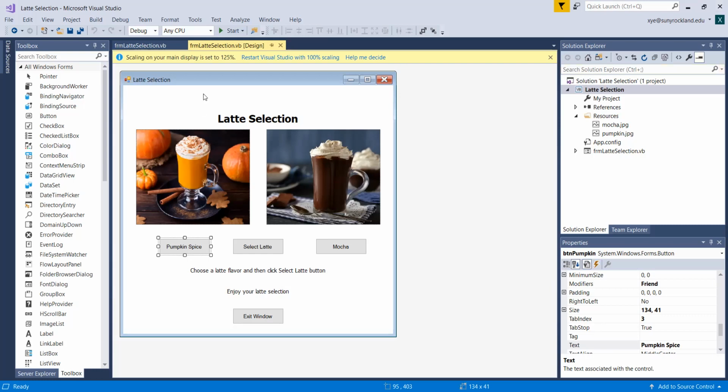So if I click the outside for a frame, it gives me FRM, telling you this is the form name. So we can modify the properties to make our graphic look like whatever we want, right?